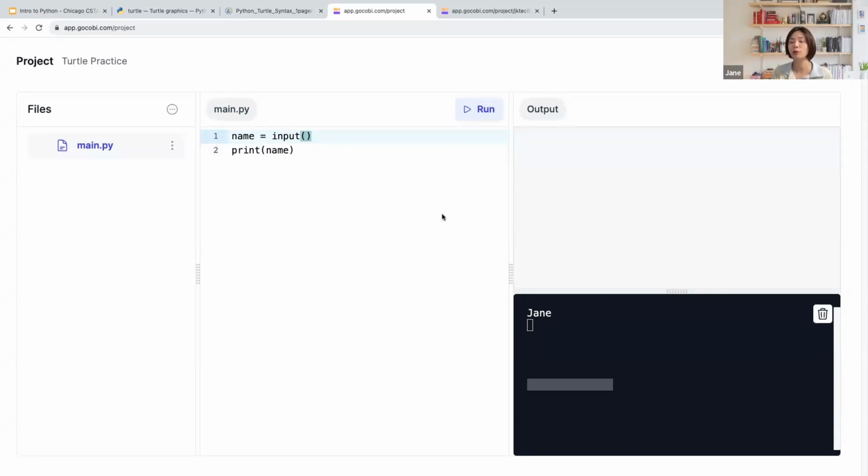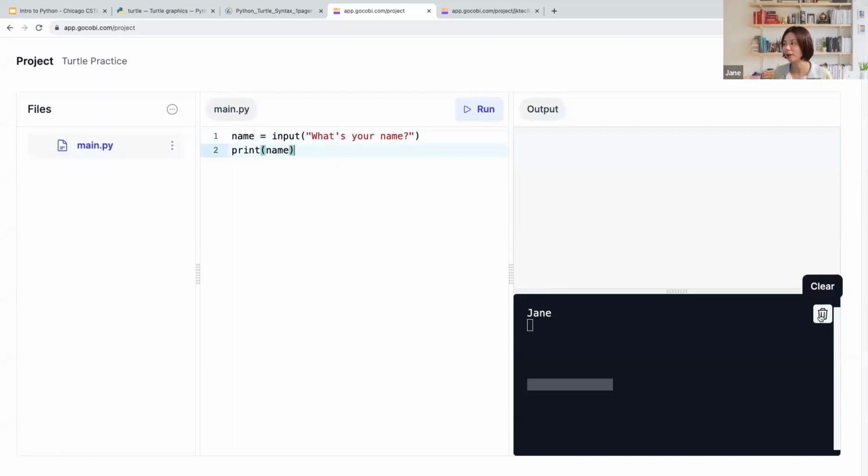Whatever you want to ask the user to get that input, you can insert it in here. So I'm going to say, what's your name? And whatever the user inputs will get stored in the variable name. And we get to print that out now.